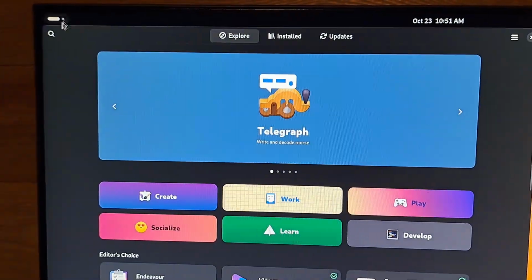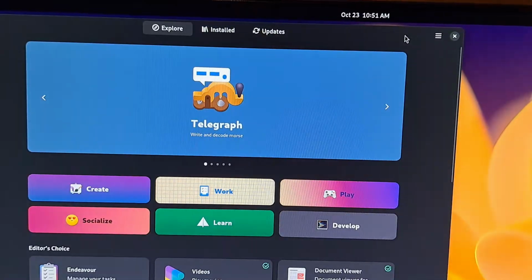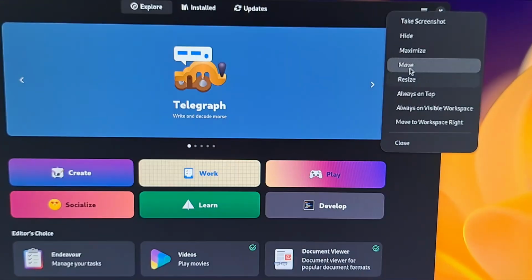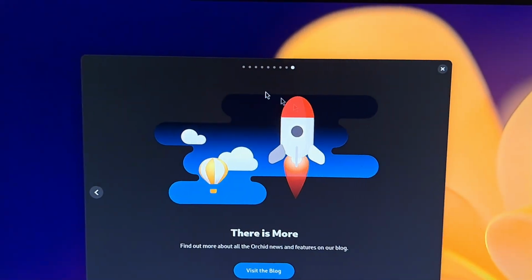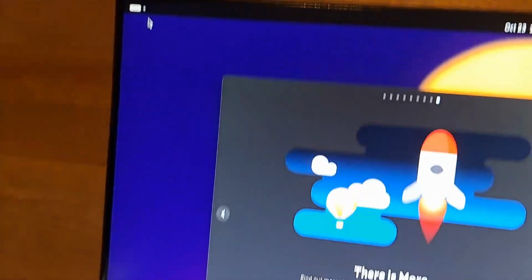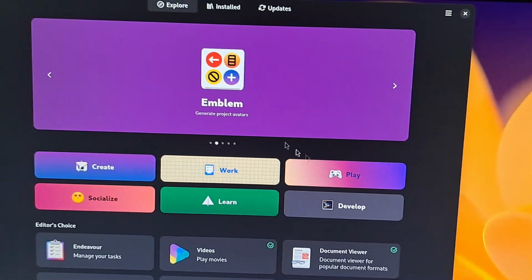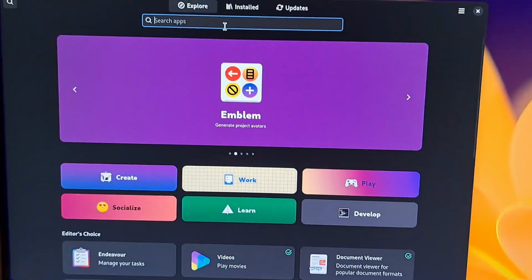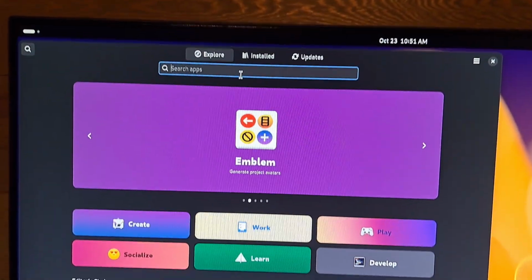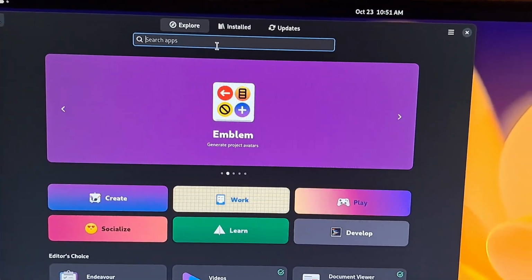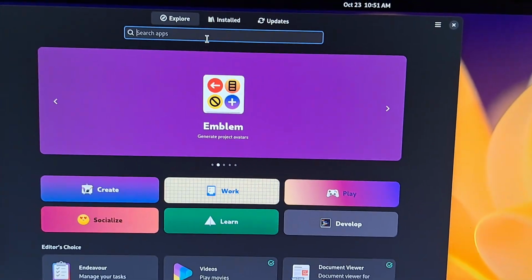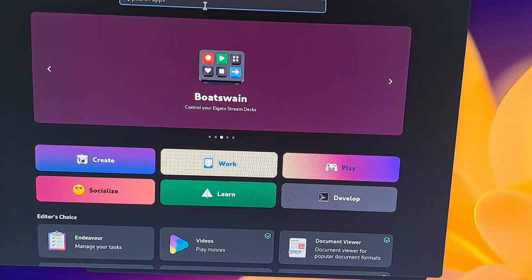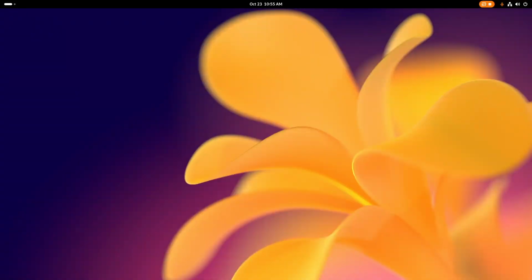I need to find Zen, I think, and also there is no close button like I'm used to. So if you want to minimize something or close something, or say you're looking at something embarrassing, you have to right click then minimize. That is like the dumbest thing possible. Okay, I'm gonna go ahead and start installing stuff on here and probably get some screen recording. So yeah, the first install was pretty user friendly, pretty dumbed down, I think. So yeah, that's the first user installer for that.